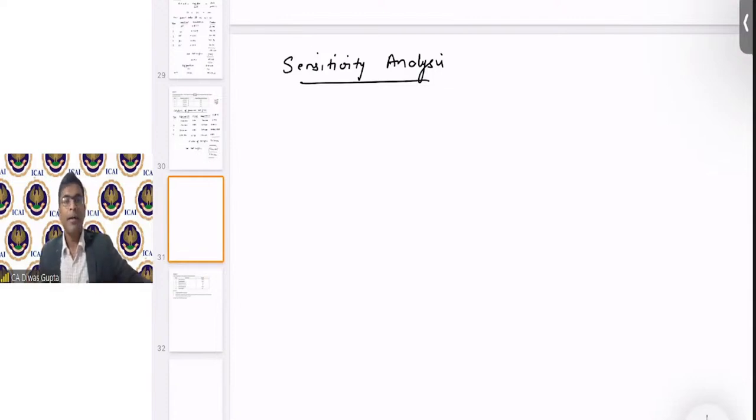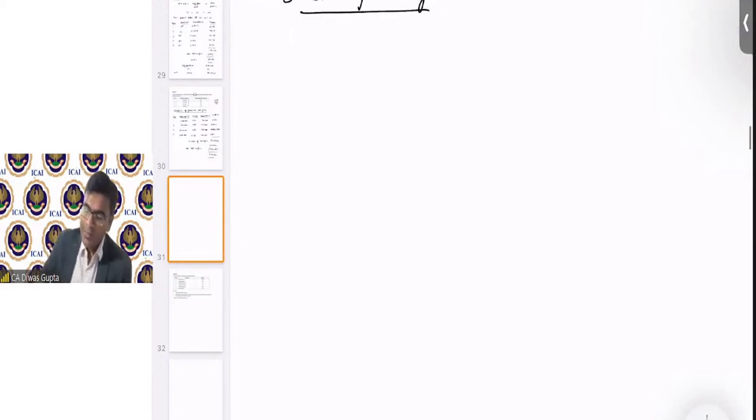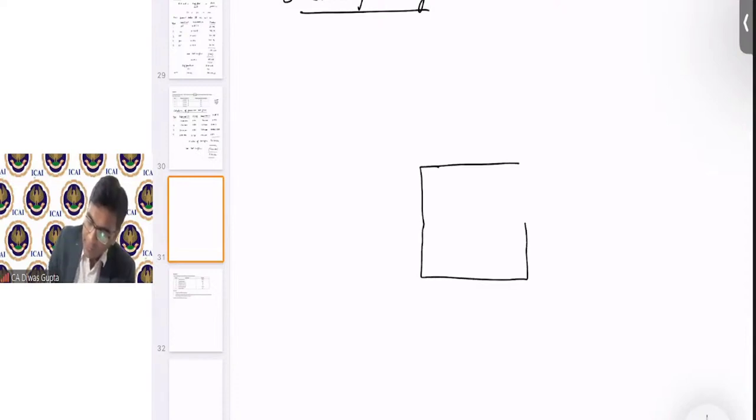For example, impairment testing is done. In that case, sensitivity analysis is also disclosed. Now, what is sensitivity analysis? Even beyond disclosure purposes, it is also used for a lot of other decision making. So to explain sensitivity analysis, till now we have discussed capital budgeting. What is capital budgeting?